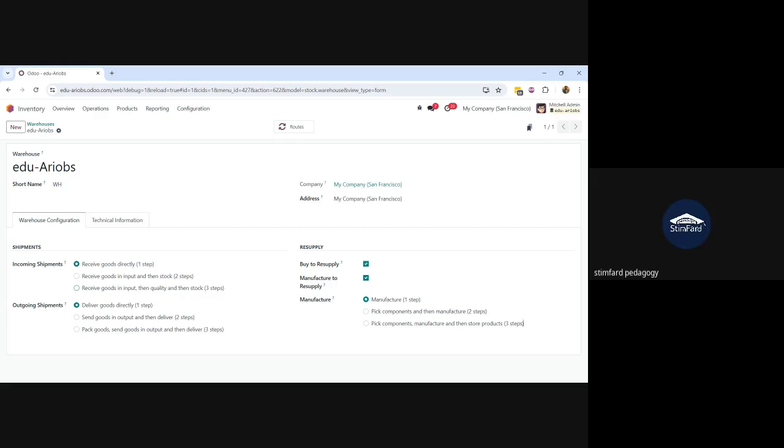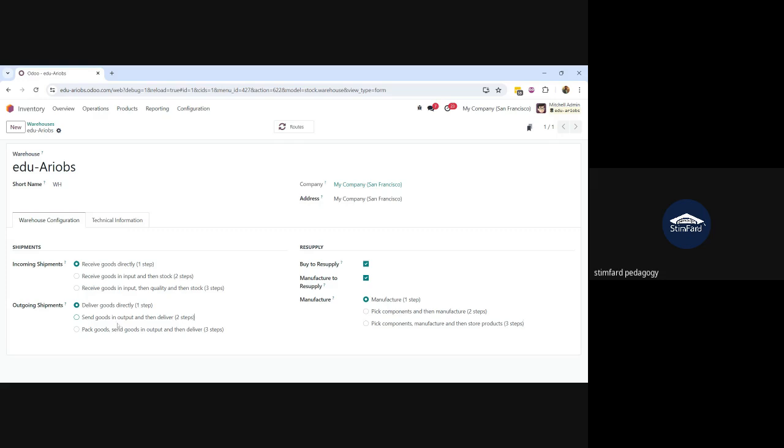Likewise for outgoing shipments, you can see currently selected is deliver goods directly, one step. The second option is send goods in output. Output means the location from where you will deliver to the customer.